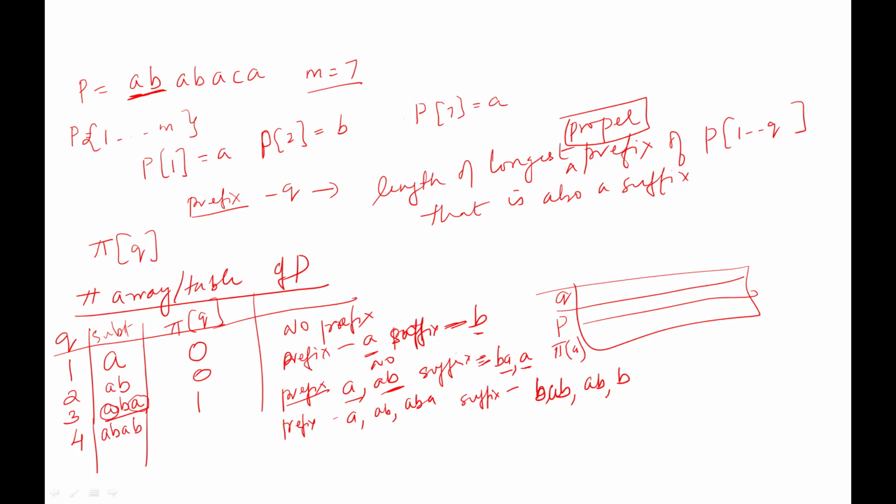Sorry, it's not AB, right? Yeah, it's AB. So AB, AB, is it matching? Yes, it is matching. Then you have A also, and then there's a B here. That's not matching. So the longest one that is matching is only AB. So what is the length of this pi of Q, where you have the longest matching prefix that is also the suffix? The matching one is AB, and what is the length of that? It is 2. So we put a 2 here. So what is its meaning?